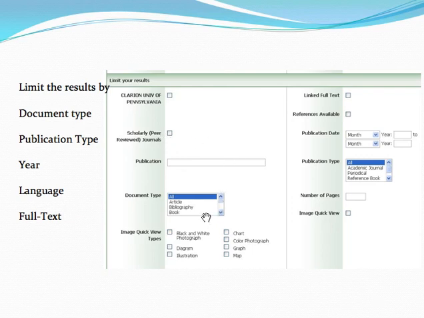You may also limit by publication type, by document type, etc. For example, you don't want a letter to the editor. You want a scientific article, or you want a book, and then you limit your search or refine your search by using this box here. Most academic databases will have a similar interface, but of course the idea is that you become familiar because they may have different tweaks on how they present the information.